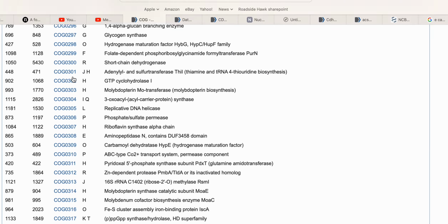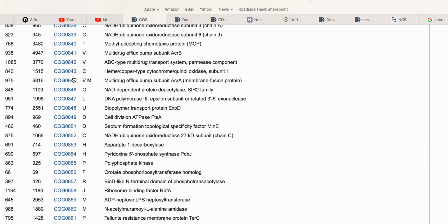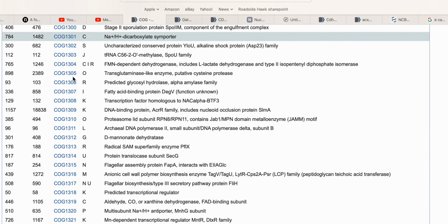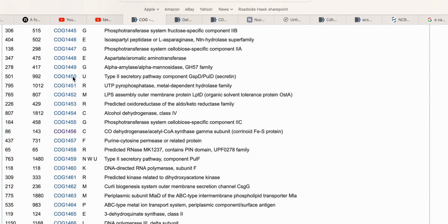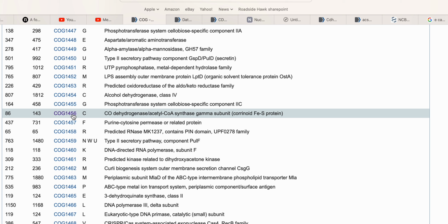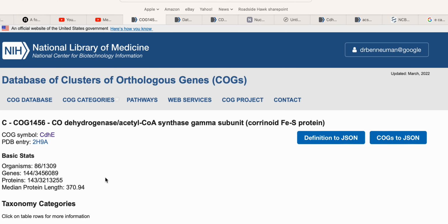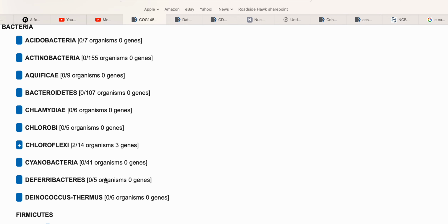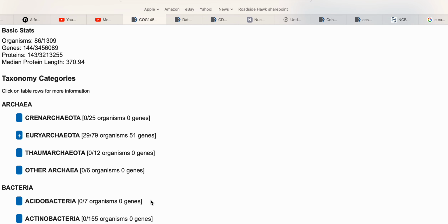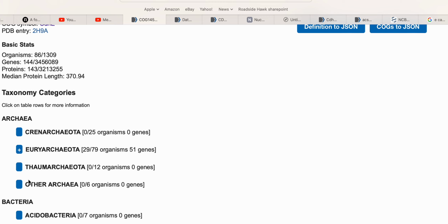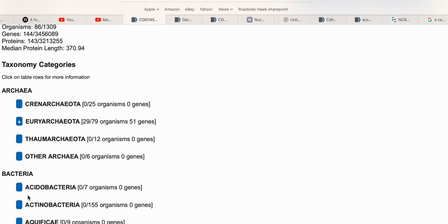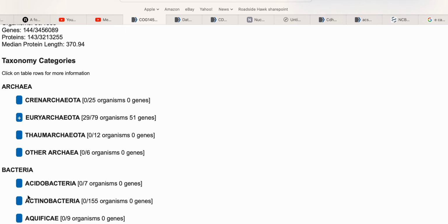Let's see. I'm going to go down here to the cadherin family, which is going to be 1456, and it should be already hit. There we go. So you're going to pick one at random. I'm picking this one. Don't pick this one. Okay, take you to this. And first you want to check. You want to look and see, in the archaea and in the bacteria, do I have representation of this gene? Otherwise, it's not going to be good for this assignment. We want something that has really broad representation.